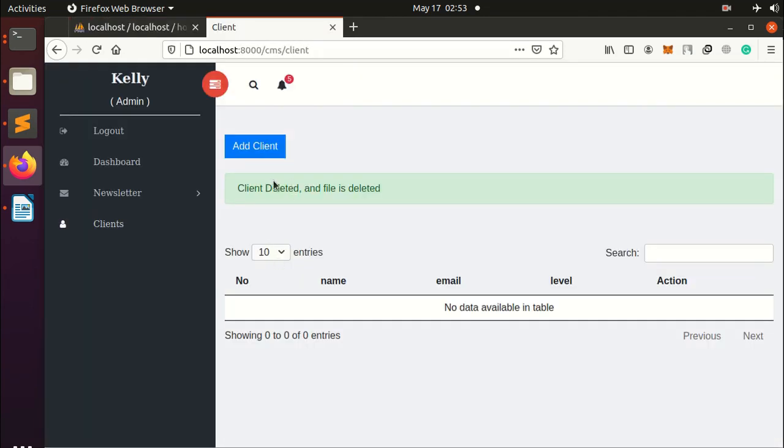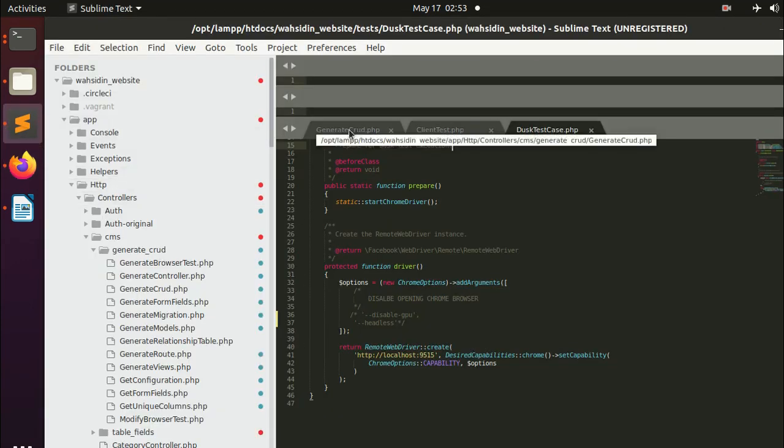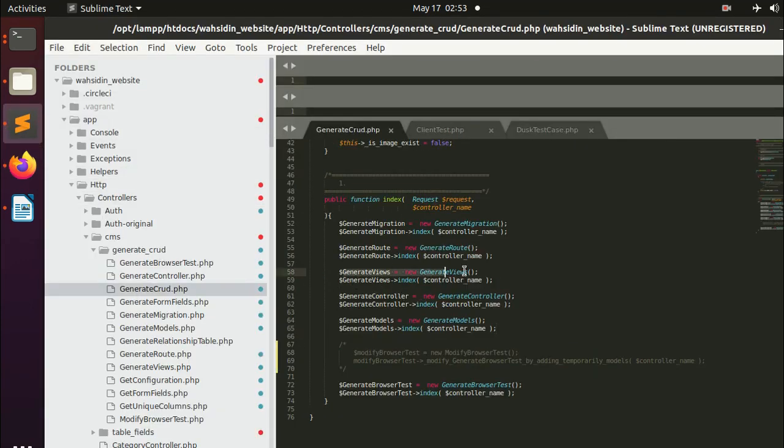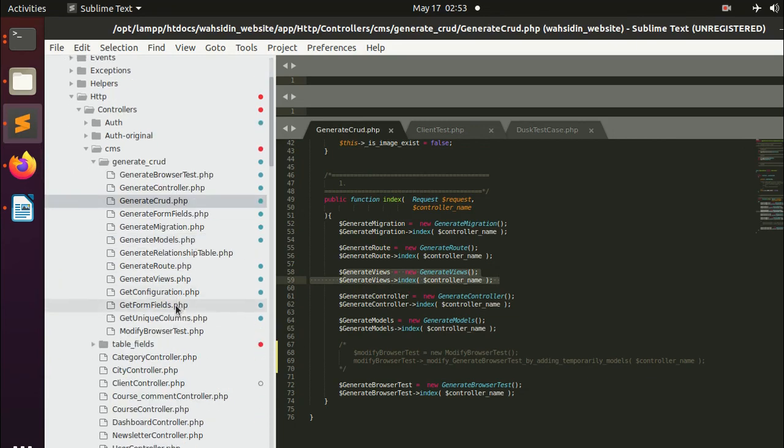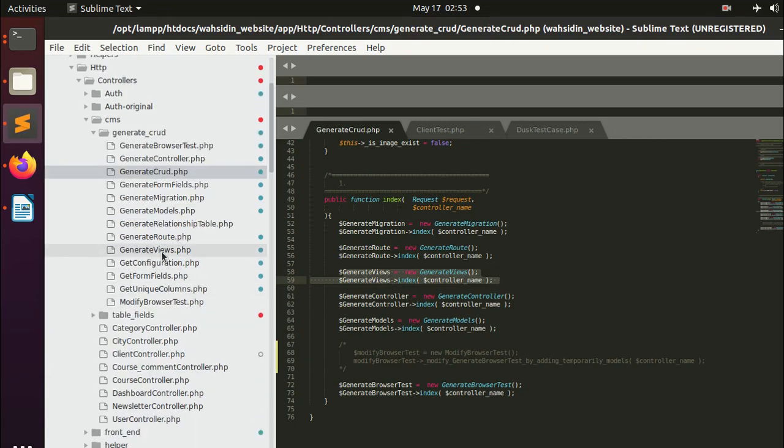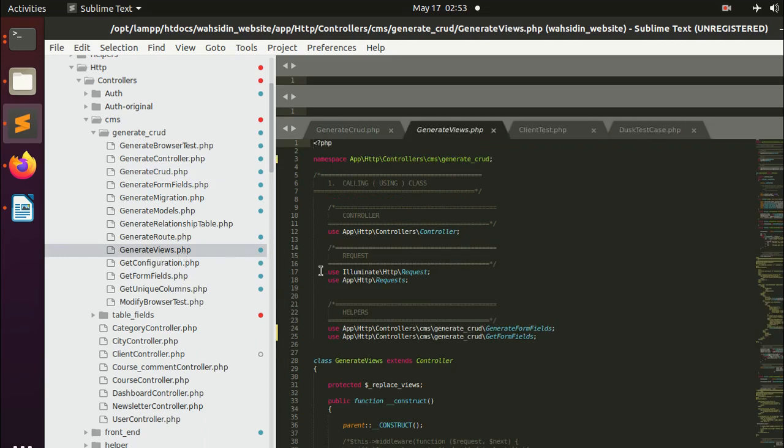All these view files are generated by this part of our generate CRUD library, generate view.